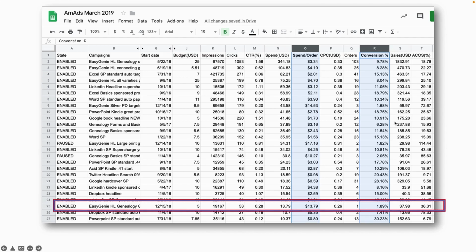And here's a problem. This particular book, actually it's not a book, it's another type of product. The spend per order is $13 and the conversion rate is 2%. At this spend per order, I'm actually losing money because my net profit is far lower than $13, okay? And this conversion rate, I can just tell there's something wrong, okay? So this is the type of data that you can use to maybe determine that this particular advertising campaign needs to be disabled, or you need to do something else to get the spend per order to cost less. Maybe adjust your keywords or something like that.